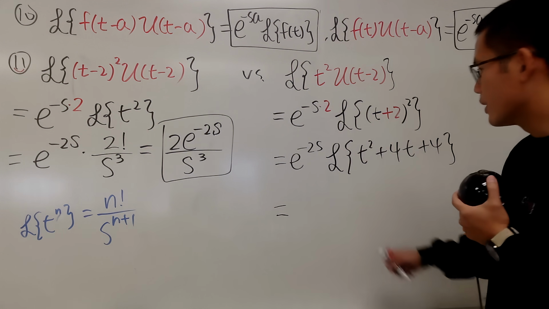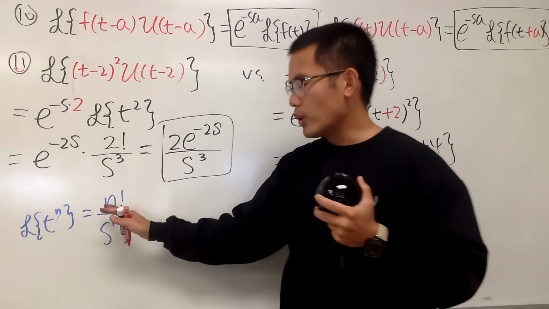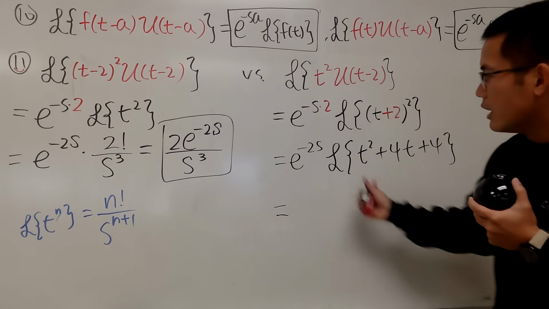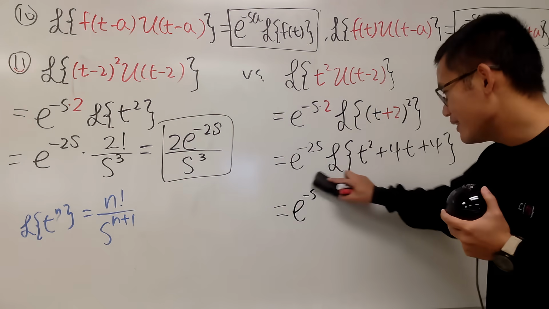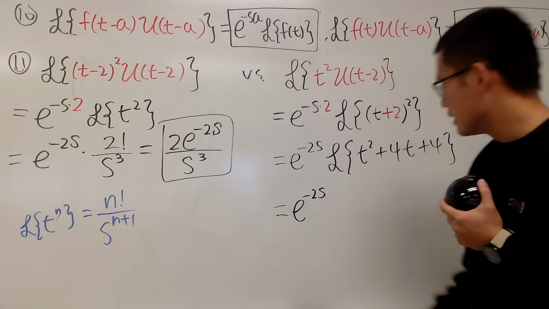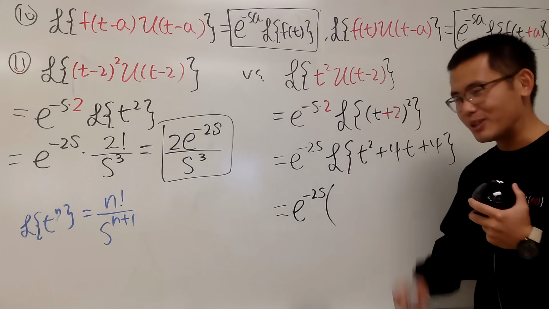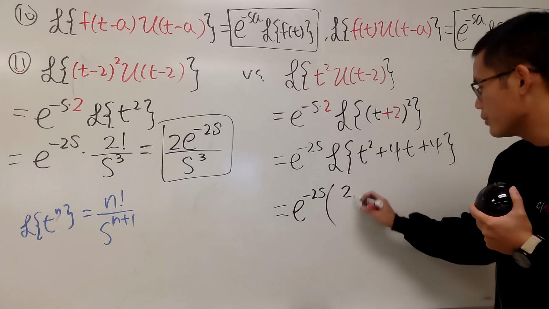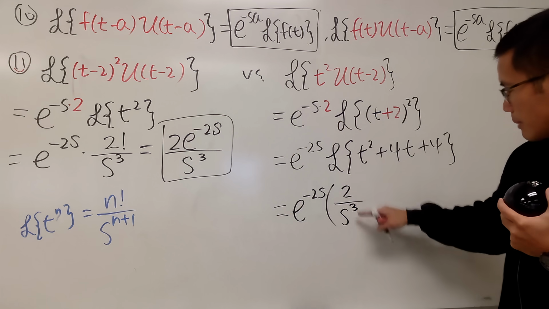And then all in all, we can just do this, this, and that by using that. This case is when n is equal to 0, right? When t to the 0's power. So, right. So here is e to the negative 2s. See, I make the mistake again. This is e to the negative 2s. Okay, t squared, which is the same as that. I'll put down the parentheses for the result of the Laplace transform. Here we have 2 factorial, which is just 2, over s to the third power. Double check.